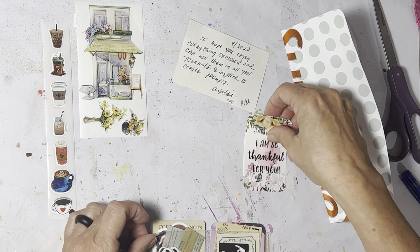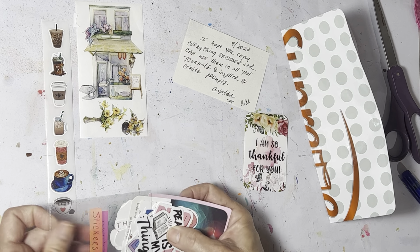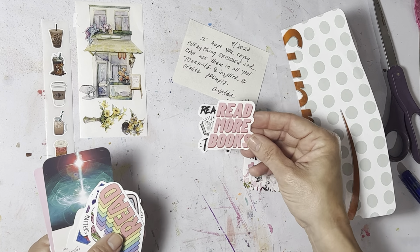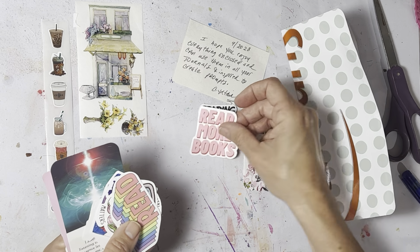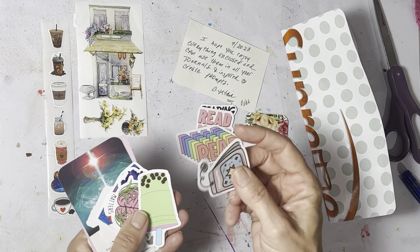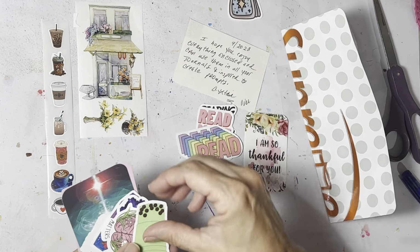So cute. All right, let's see what's in this third one. Same idea, some cards and some stickers. What fun. Yes, reading is my thing. Love it. Look at all the reading stickers. Read more books. Girl, yes, I'm trying. I like that one. Look at these. These are all fun. I love that. I just made tea yesterday. We'll put that right there.